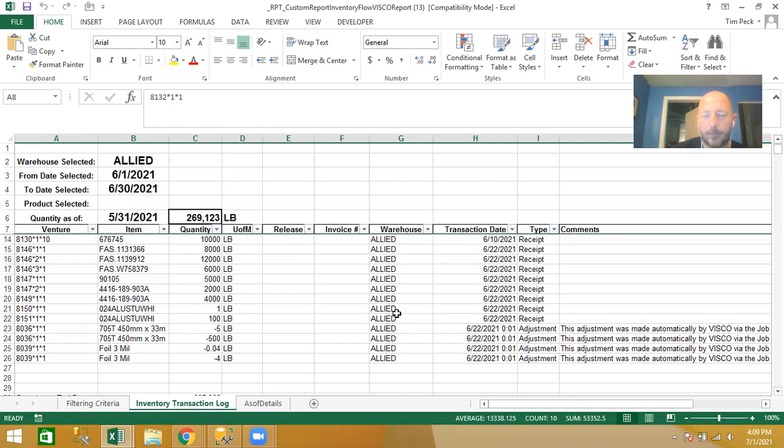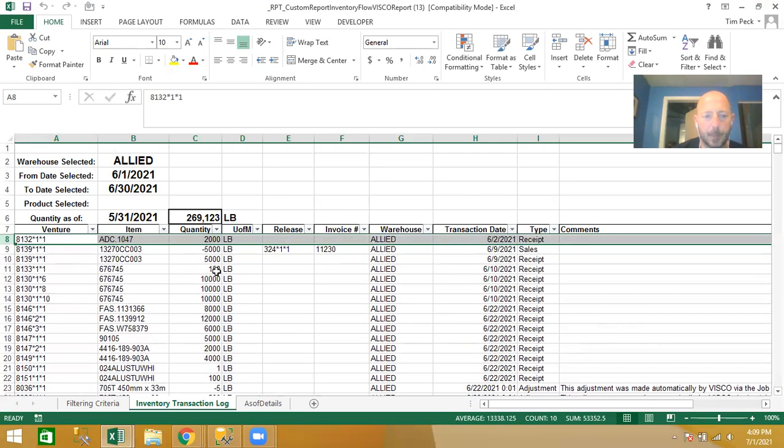And the other thing that gets reflected are sales returns. So if a customer returns goods back into inventory, then that would be a plus as well, kind of like the container receipts. The idea here is this could be used in a couple different ways. If you're trying to figure out where a discrepancy is coming from, or why you don't have in inventory what the system says you have, you can look back and see, did somebody make a data entry mistake? Was there theft? This allows you to look at every single transaction in and out of a warehouse within a given period of time.